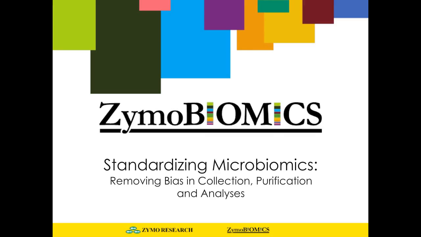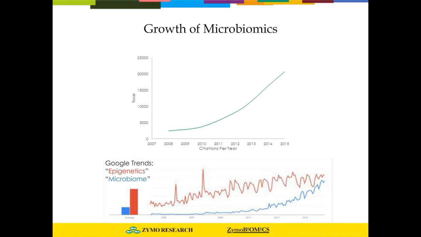Good morning, everyone. Thank you for attending Zymo Research's webinar on microbiomics. Today we'll be discussing our efforts basically to remove bias in collection, purification, and analyses. So with the massive boom in microbiomics over the past several years, you can see almost 20,000 citations in 2015 alone, and also major growth in just the number of raw searches in epigenetics versus epigenetics based on Google Trends, almost matching it now in 2016.